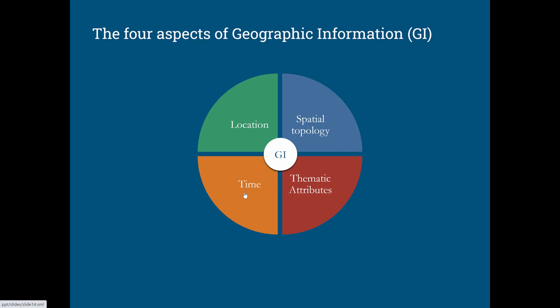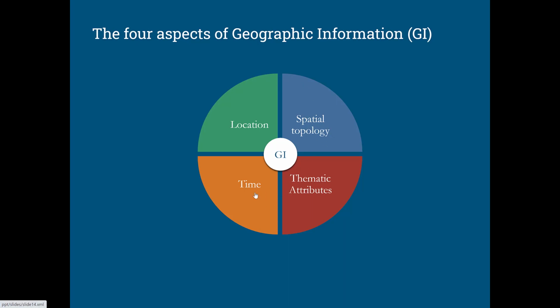Okay, so what's the relationship between Broadway, the street in Santa Monica, and the Pacific Ocean? Well, Broadway ends in the ocean, right? The end of Broadway is our Santa Monica Pier. Okay, so you can see that is topology. Topology describes the location relationship between different spatial features. Okay, so that is the four aspects of geographic information.